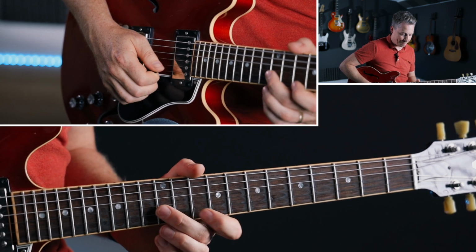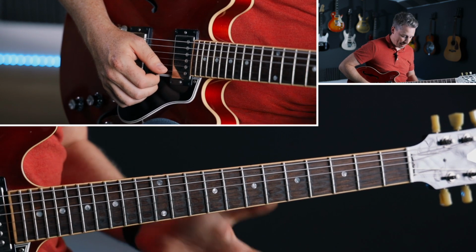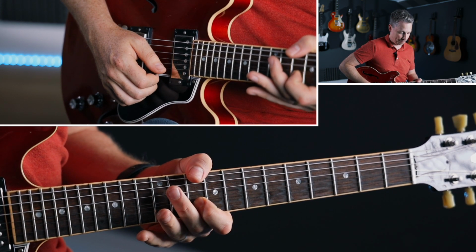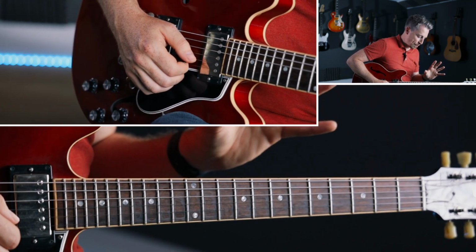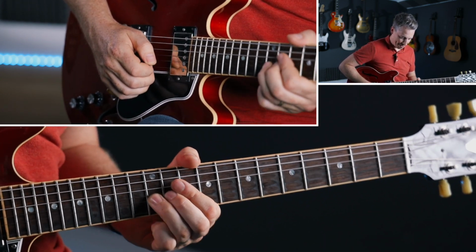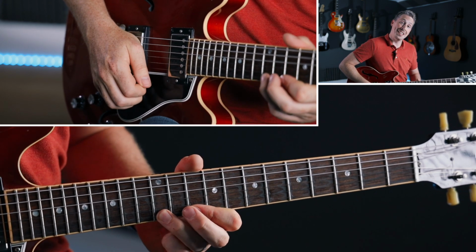So if I play that again, then as soon as I've done that bend, I stop it dead. I come back to that initial bluesy curl, okay? And then I'm gonna come back to my root notes, okay? So let's just do that bit together. Sorry, I do go back to it again.